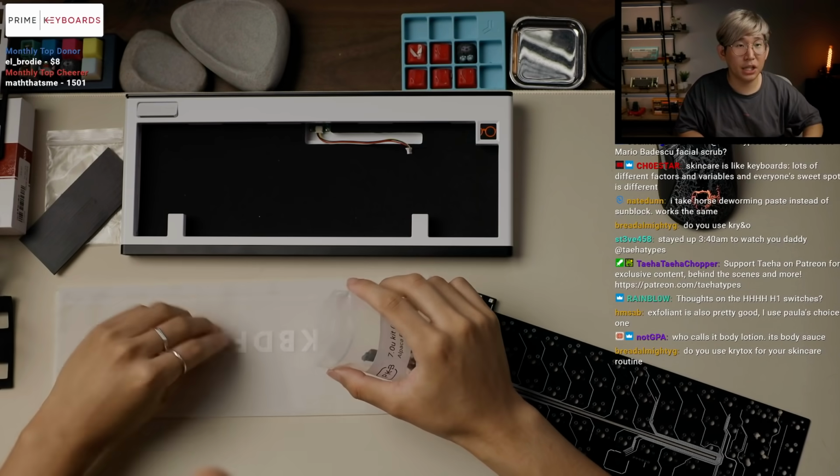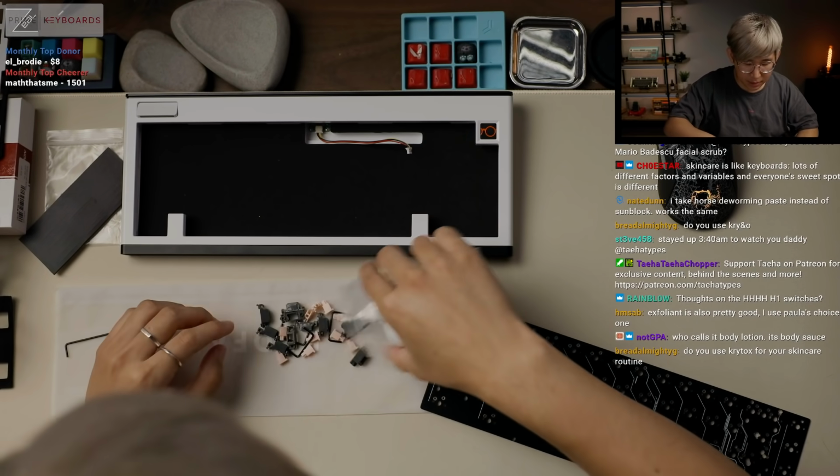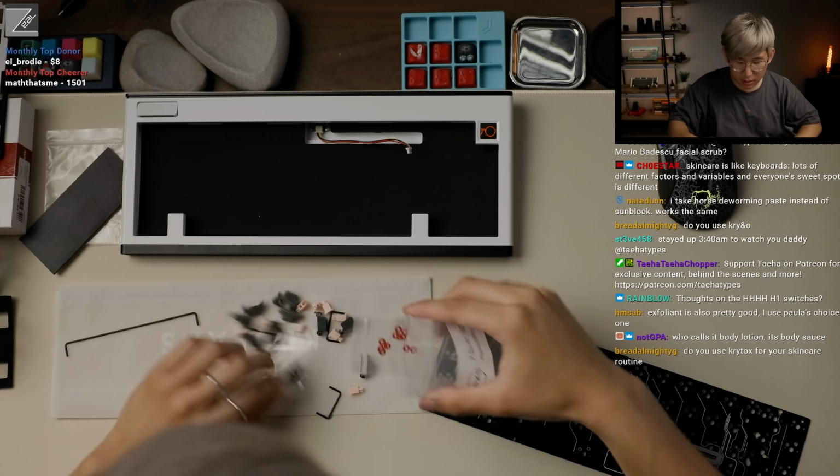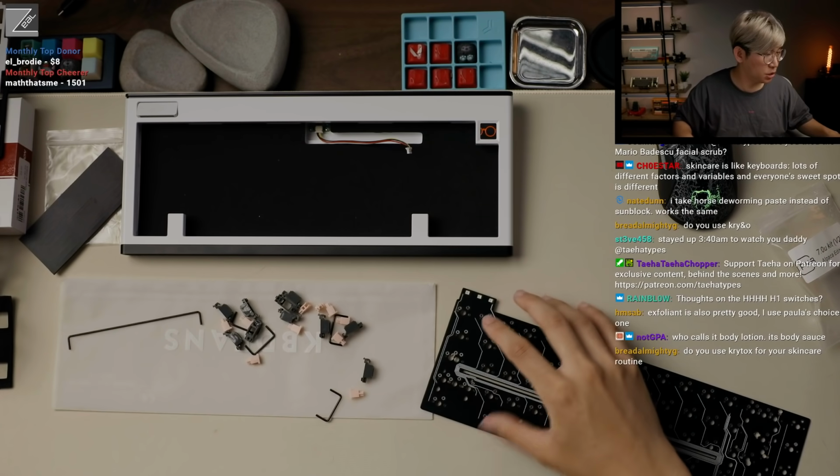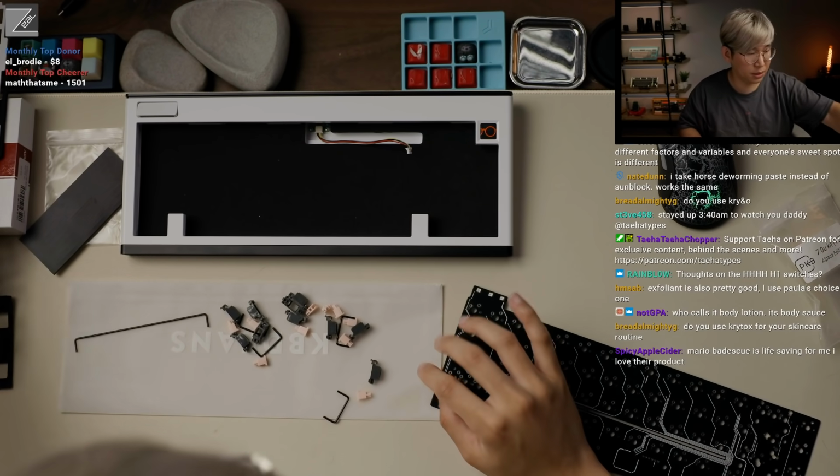Thoughts on the H1 switches? I like them. I have one build with them, I think. A lot of people also like to Frankenstein switches out of H1 components.